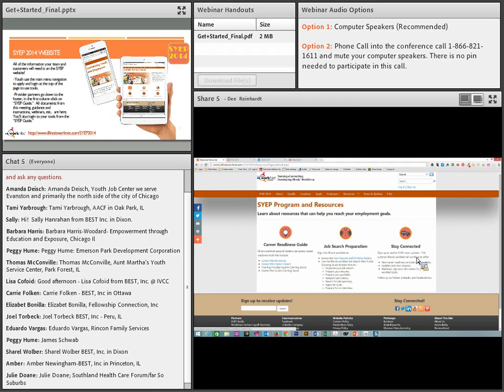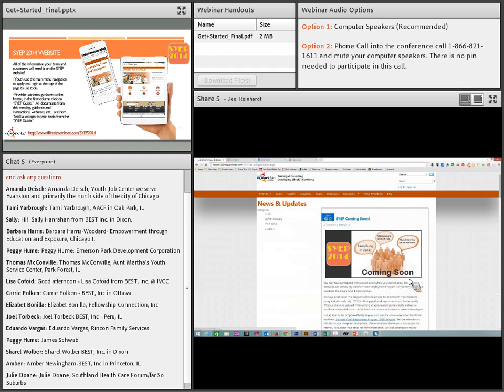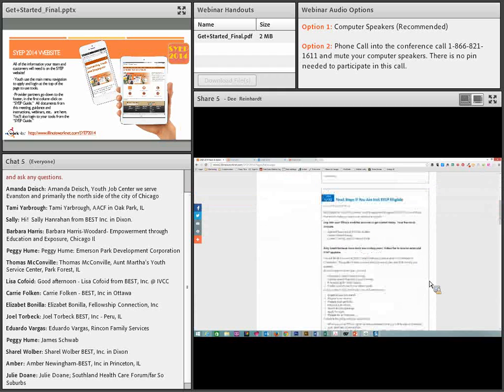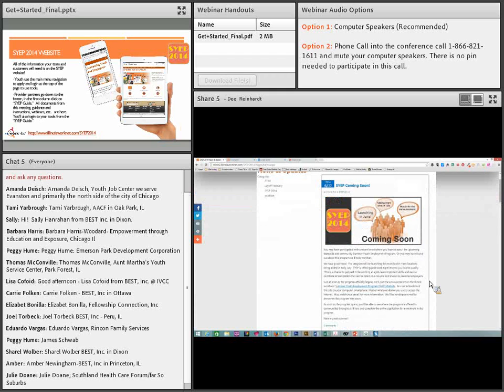And then always stay in touch with the news and updates, which you can also find in the next tab across the navigation bar. Articles that come out and information that we have posted on behalf of Illinois Worknet Summer Youth Employment Program.